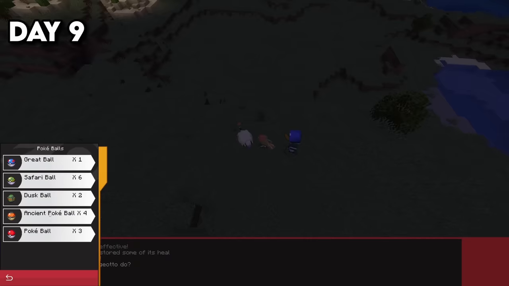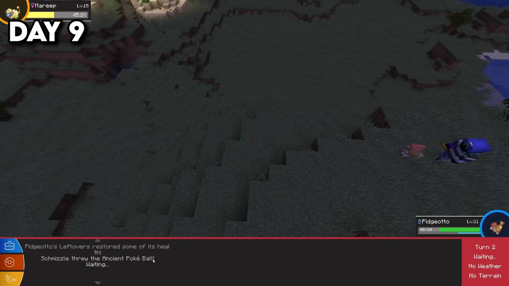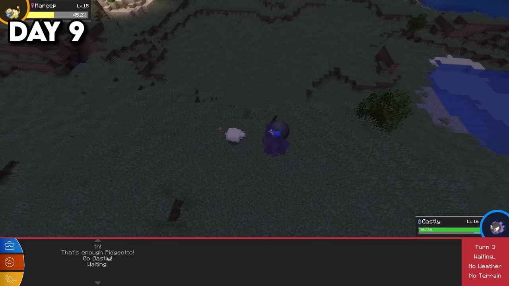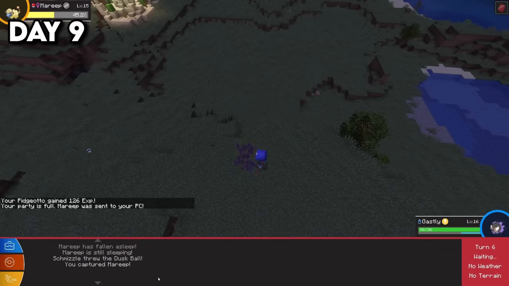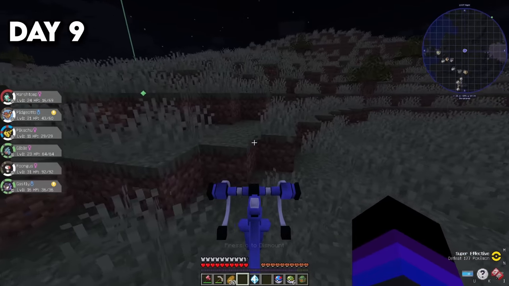Boom. Pokeballs. Ancient Pokeball. Get in the ball, please. I need you now. I'm going to treat you well. I'm going to level you up and you're going to be great. All right, pal. That's it. You're getting confused there, pal. You're getting in the ball. Boom. Mareep is in my balls. Let's go. All right. So now I forgot my PC and we're off to the other place.